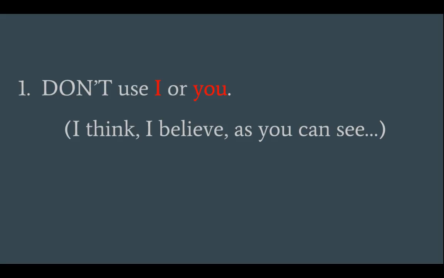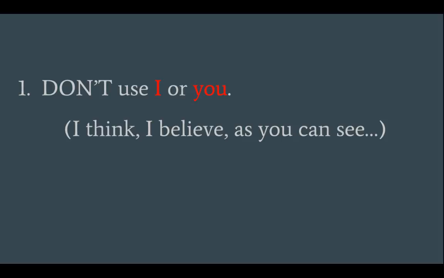But how do we use formal language, you might ask? What words should we use? What words shouldn't we use? Well, I'm going to make this pretty easy for you. One of the first and really the simplest things to do is just don't use I or you. Don't say things like I believe, I think, as you can see. If you leave these things off, it makes your writing sound much more convincing.